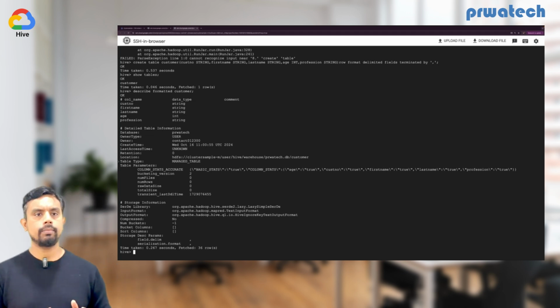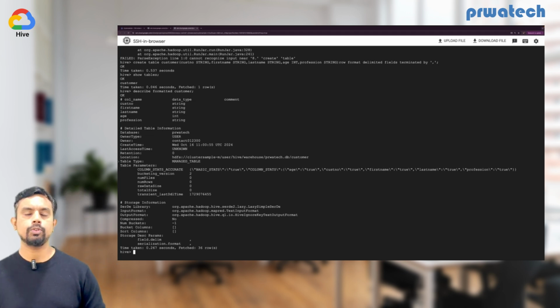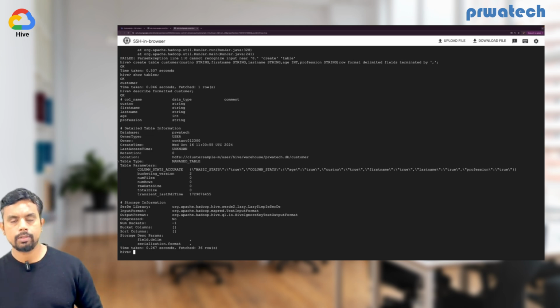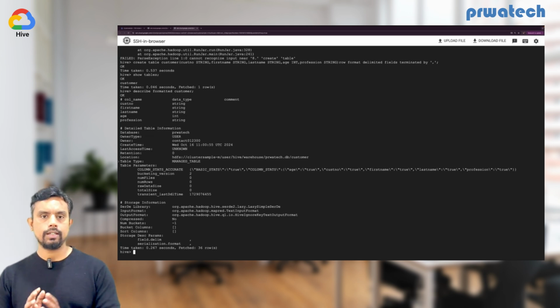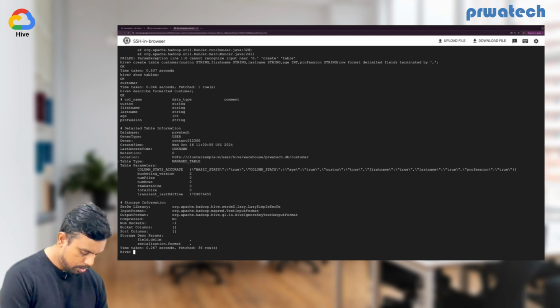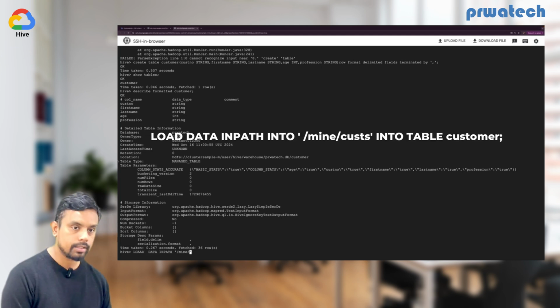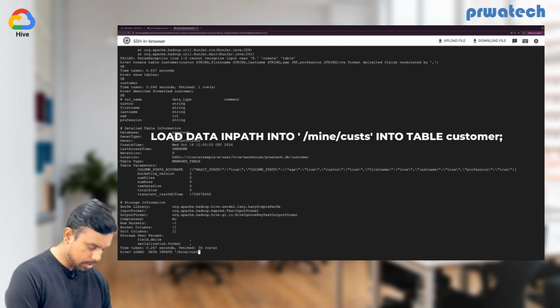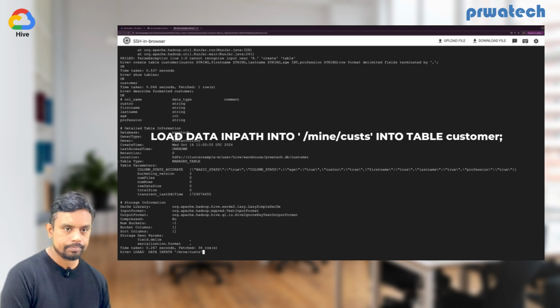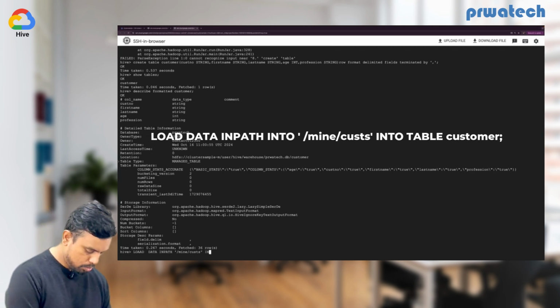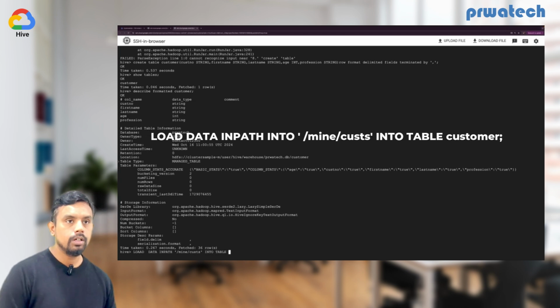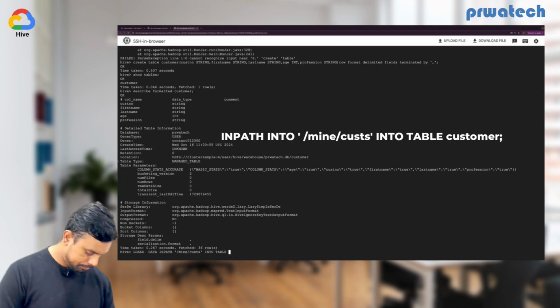Now the final part. The table has been created and I have to load the data inside the table from HDFS, where the file is. So I will write the simple command load data inpath, and the file name was cust, I guess, into table customer.